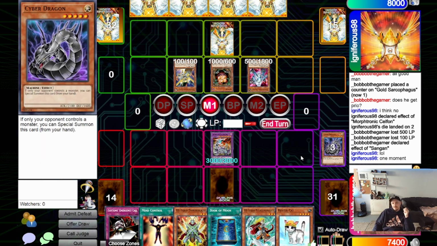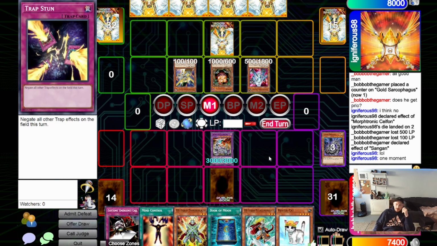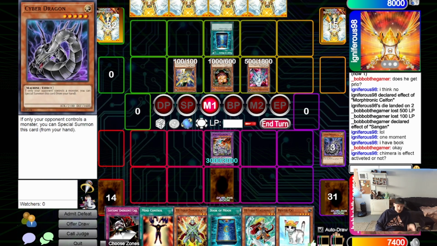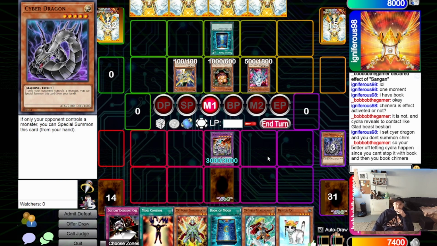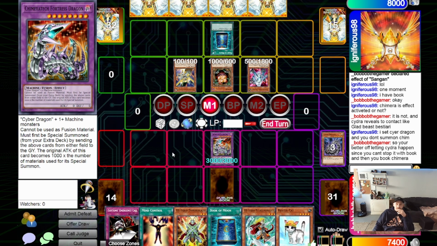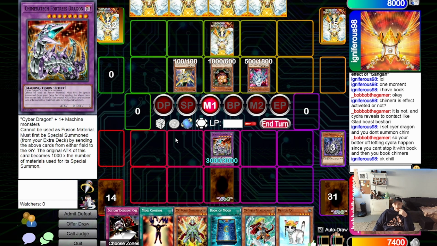I mean, you thumbs up the Cyber Dragon, bro. Both of them will die on end phase, but I feel like the Chimera Tech's kind of worth it here. He's probably got a Book of Moon, and he's thinking if he can Book of Moon Cyber Dragon to stop it, which you can't, by the way. You just revealed. It's kind of like Bestiary and Glads. It is not. Chill, bro.